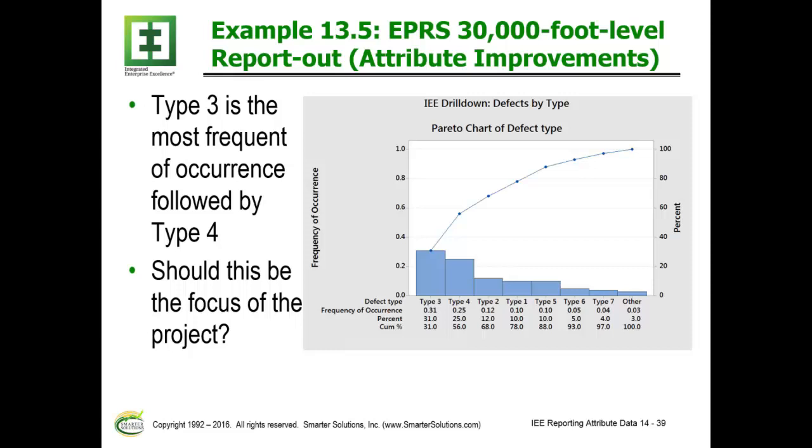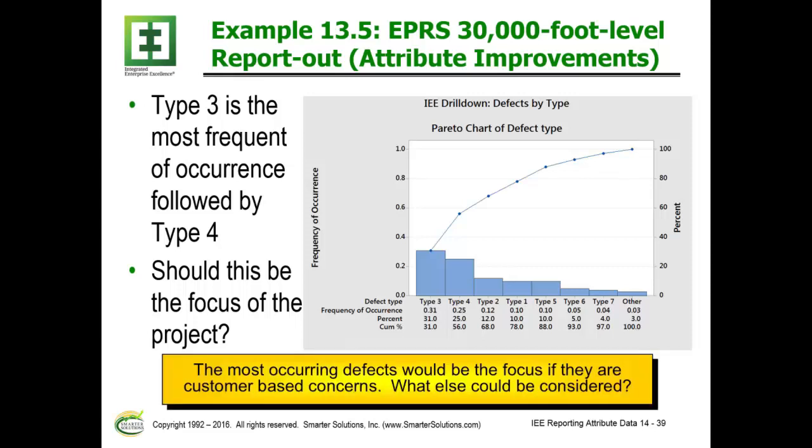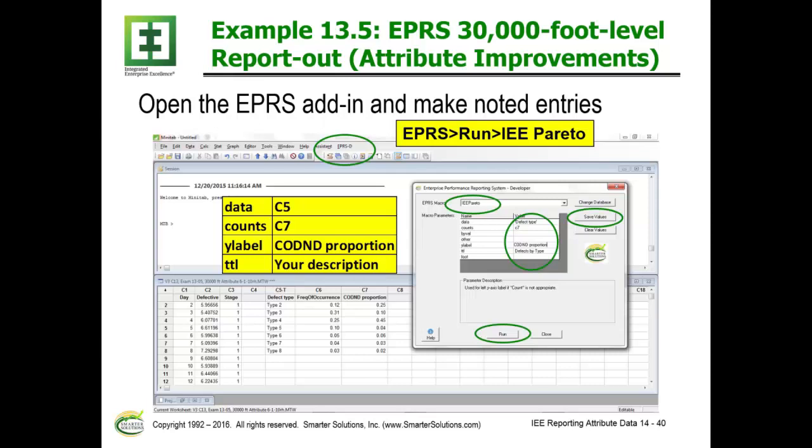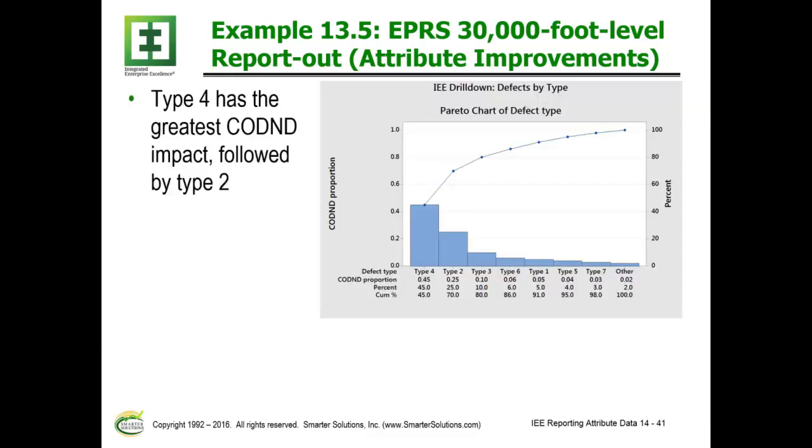The question is, should this be focused on as a project? Maybe, but let's look at it from another point of view. If we were going to look at the cost of doing nothing differently, we get a different type that's financially impacting us more. So you can weigh both of those Pareto charts to give you some insight into where you should focus your improvement efforts initially.